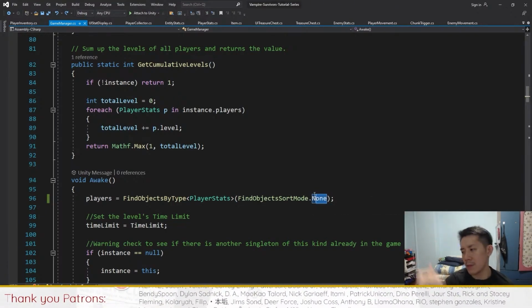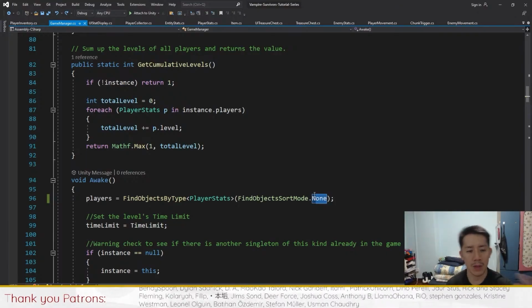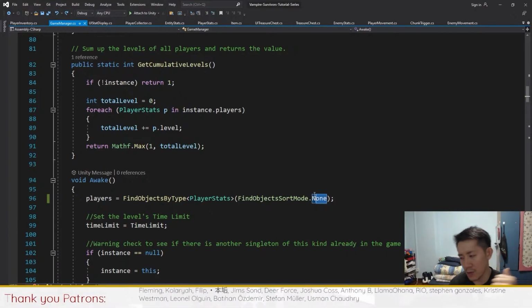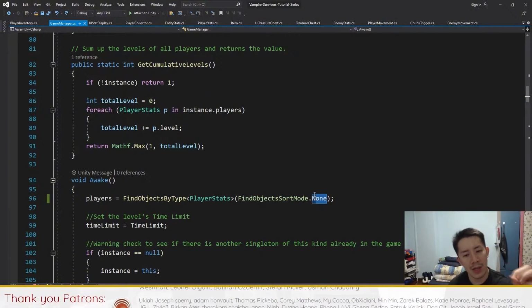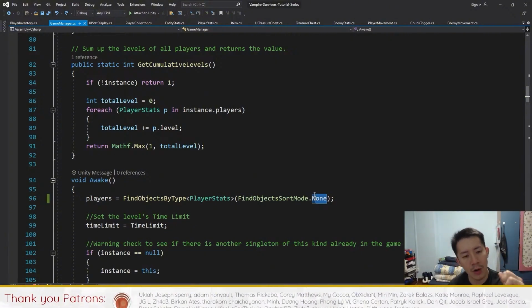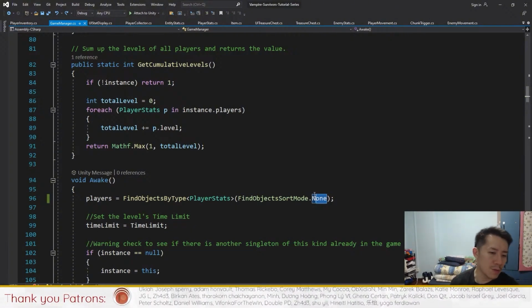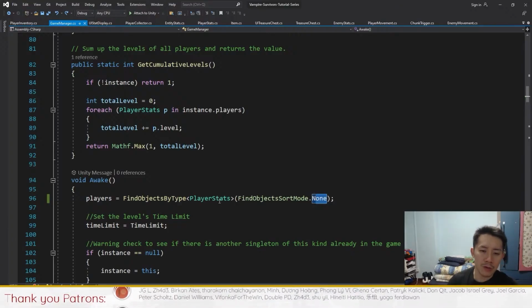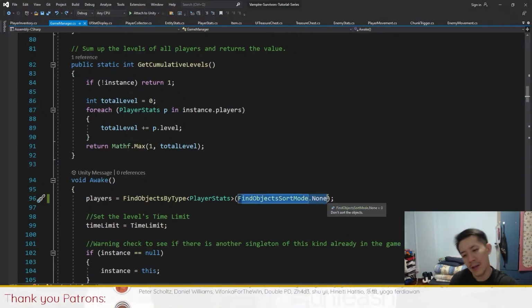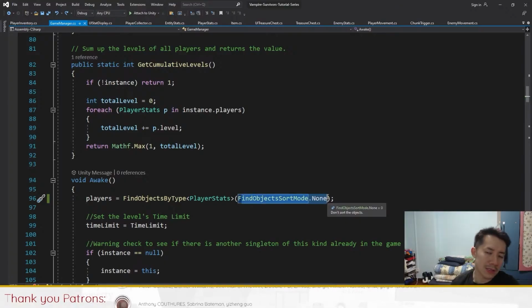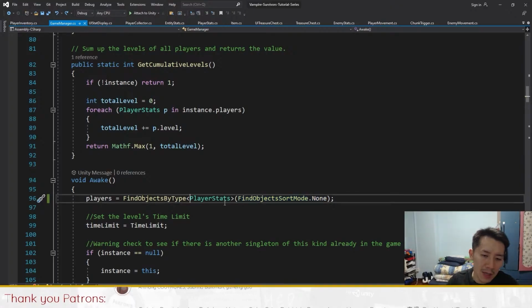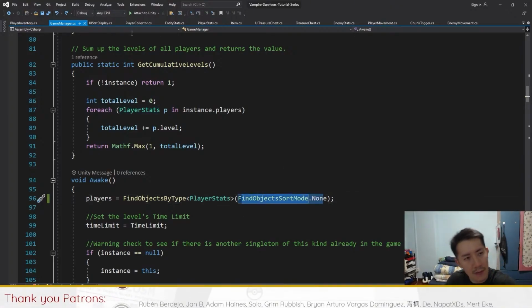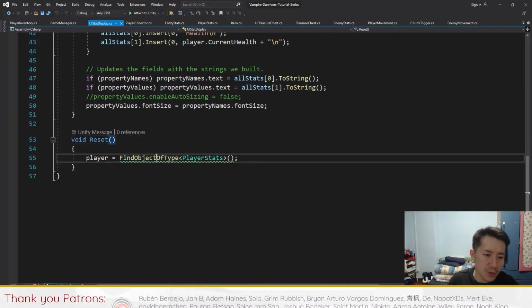It just pumps up the amount of computing power you need without actually giving you any tangible benefit, because there is no way for us to control instance ID. So there is no reason that you would want to sort objects by instance ID in the first place. All your FindObjectsOfType calls, you want to replace with FindObjectsByType. And if you choose FindObjectsSortMode.None, you will get a boost in your performance. This is a big incentive for coders to update their code to FindObjectsByType and to use FindObjectsSortMode.None.